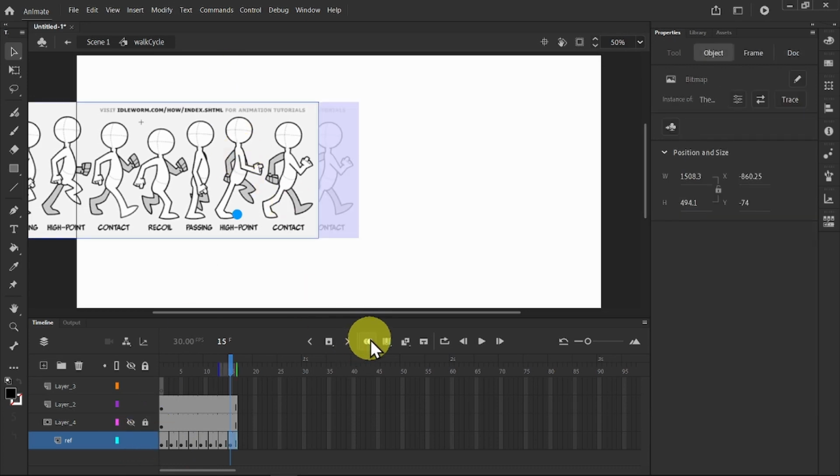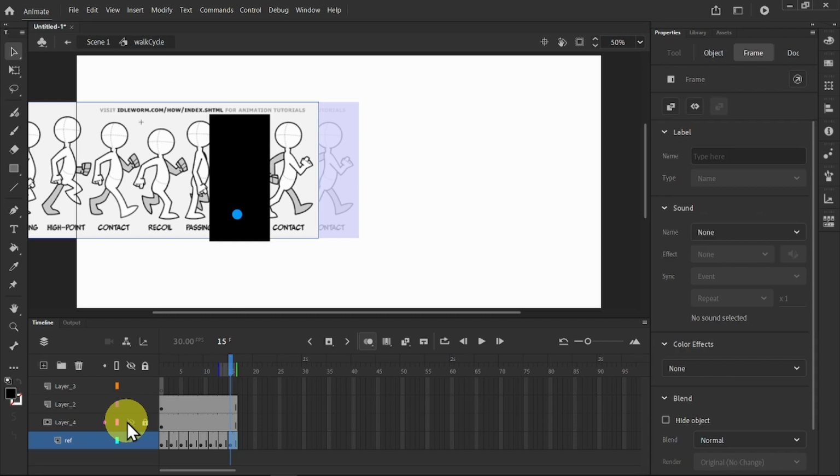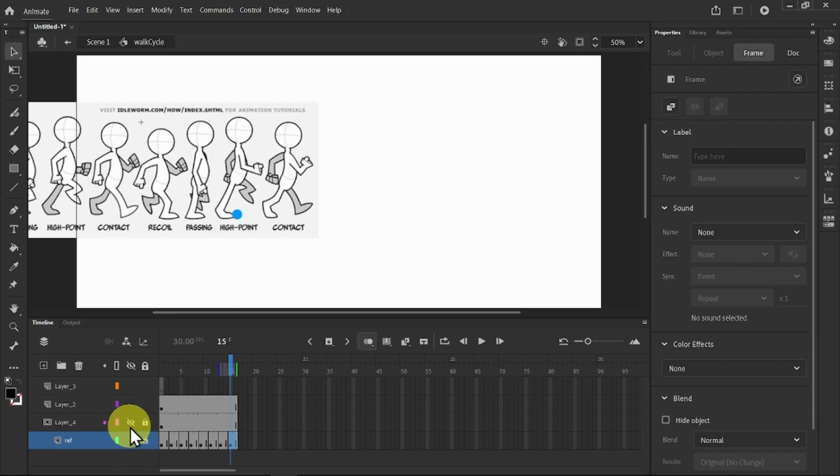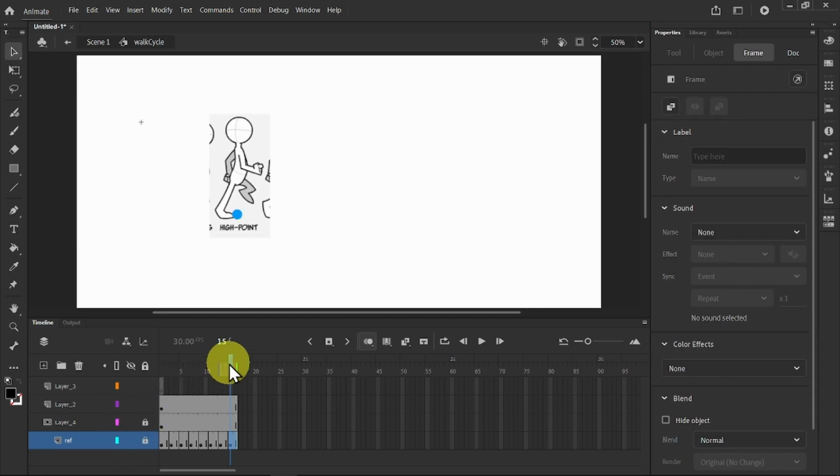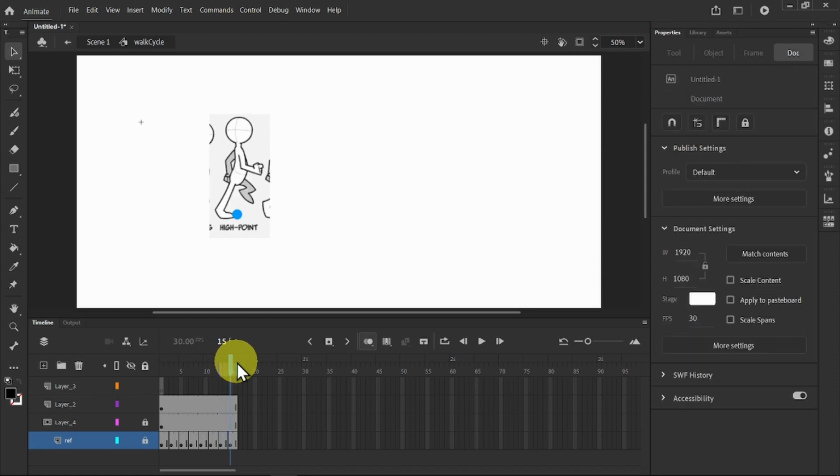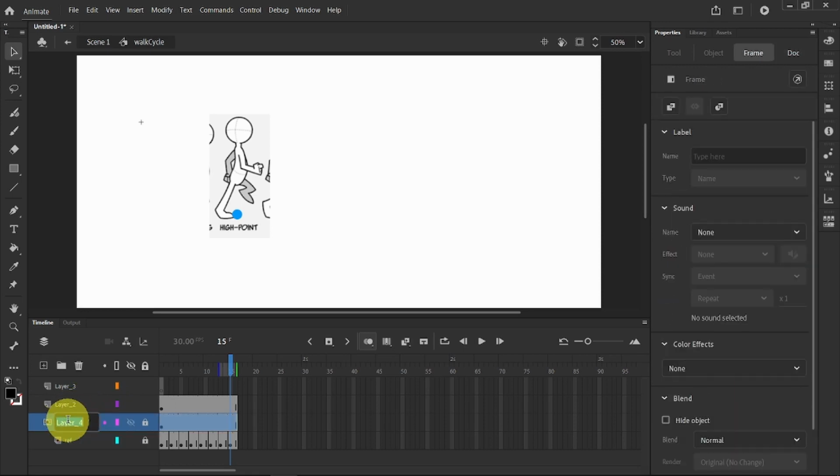Turn on onion skinning so I can see the frame before, and that's not going to help. Drat. All right. Well, no. Oh, as luck would have it, that's good. So this layer two, this is my character mask. Hit a random character in there, but let's get rid of it.